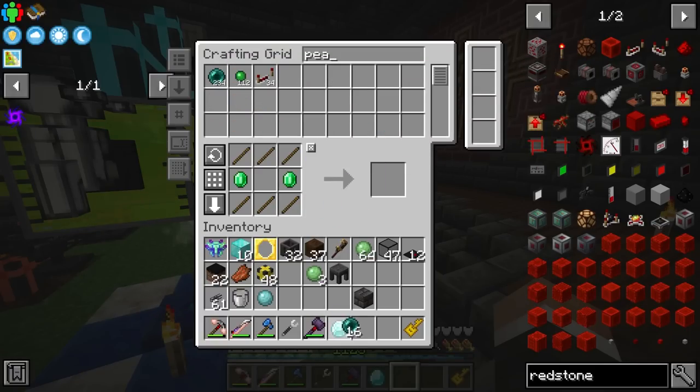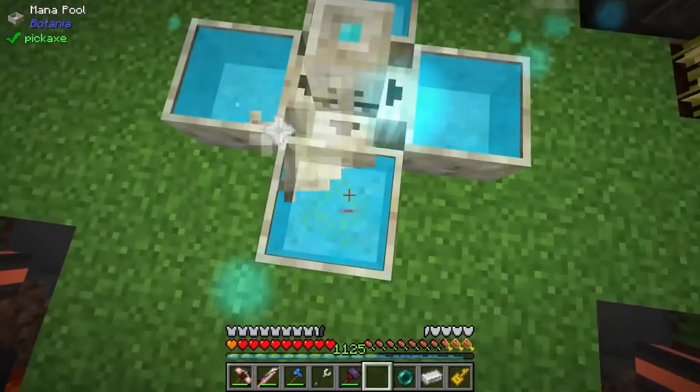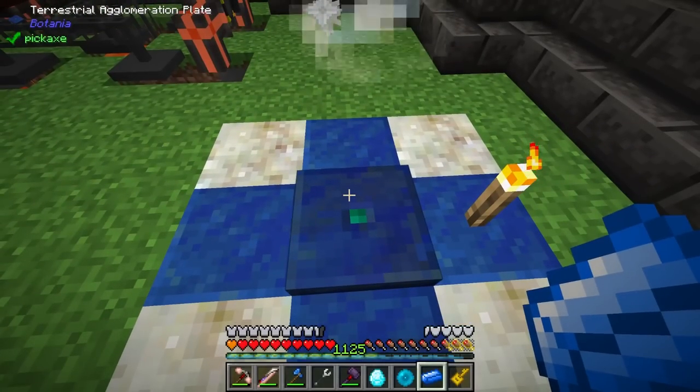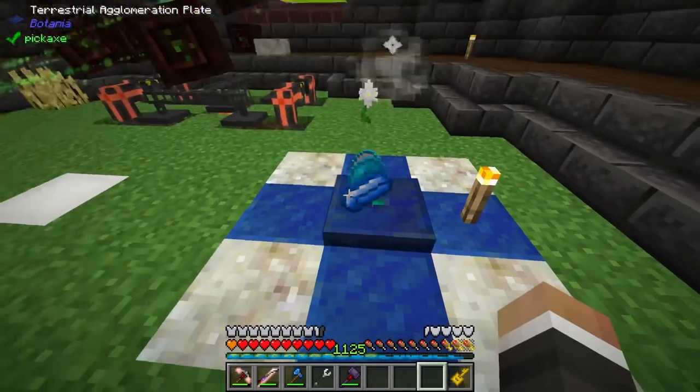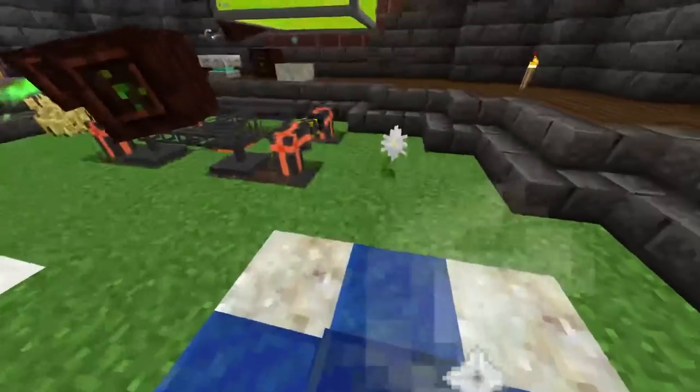a mana pearl, and a mana steel. 1, 2, and 3. And if we drop all 3 of those once again onto our terrestrial agglomeration plate, boom, boom, and boom, that's going to get us our Terra Steel.